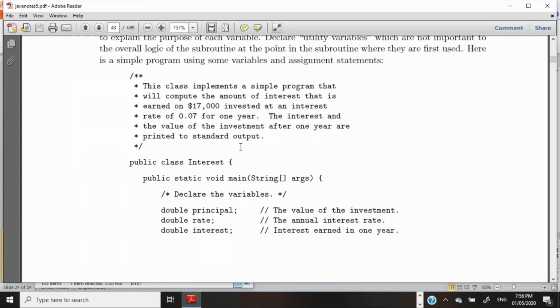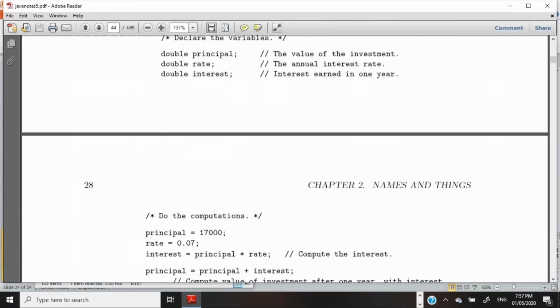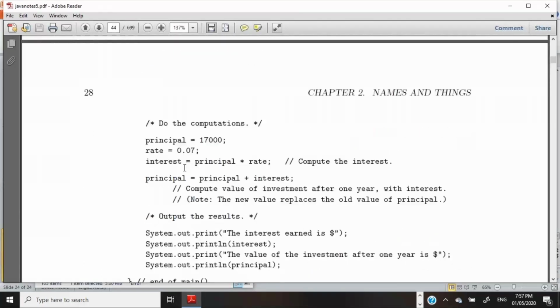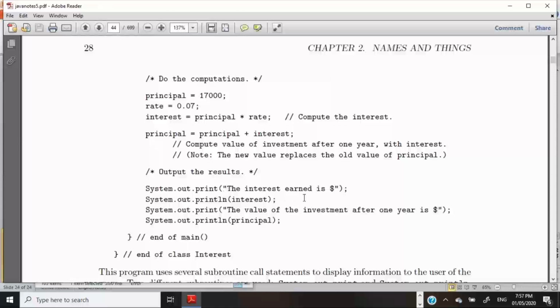You can see the various commands. You have the variables explained here: double principal, value of the investment, double rate, annual interest rate, double interest in the 1 year. Then you have all the variables with the actual values, and then what you want it to do: calculate the interest and principal and the rest.